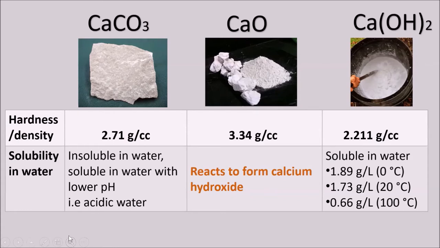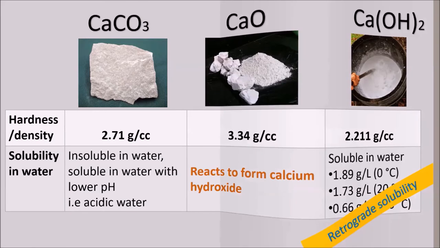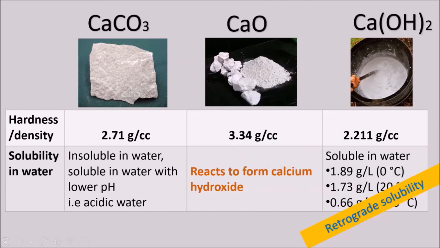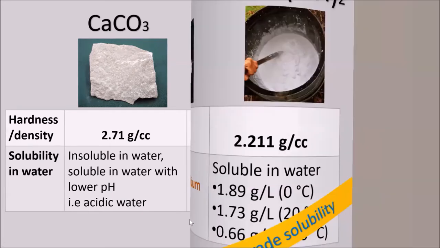Calcium hydroxide is soluble in water, but it is very interesting that as the temperature is increased, the solubility decreases. Normally, if you dissolve sugar or salt in water, the solubility increases as you increase the temperature; they dissolve in warm water much better than in cold water. But in this particular case, at 0 degrees Celsius it is more soluble than at 100 degrees Celsius. So it is called retrograde solubility. This is something interesting, and we could talk about it, but I don't think we'll have enough time. It is already around 8, and I have a lot to talk about in frescoes. It is interesting why this happens if you see the chemical reaction.